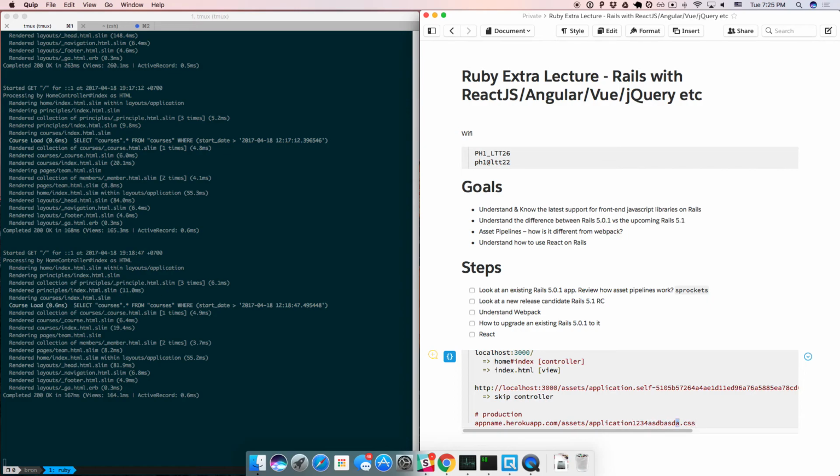Okay. First, you need to know that this is the fingerprint. So every time you make changes to your file, it creates a new file name. So it's never the same. So you guarantee this file can be cached. If you visit it once, and you visit again on your browser, it's always faster. It's a unique name, so it's cacheable. If you visit this file again, the content should never change. That's just a convention, right?